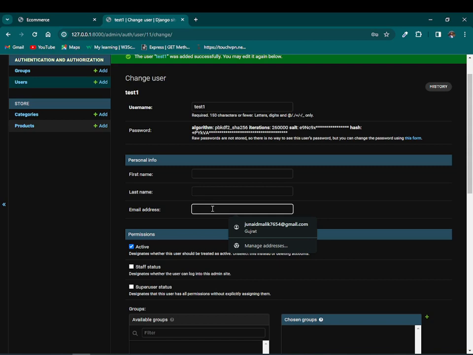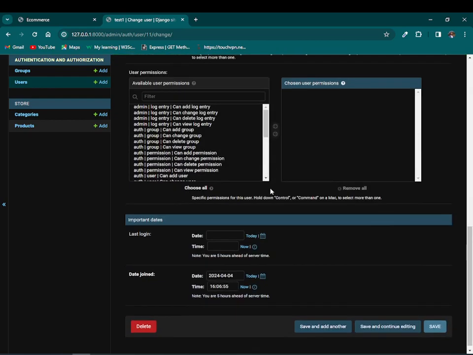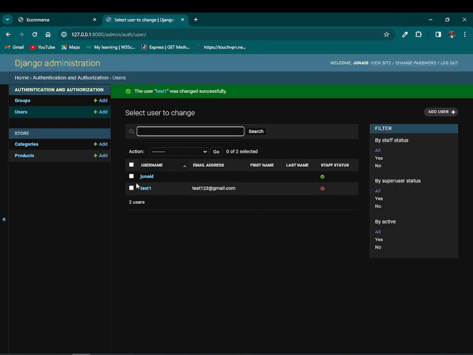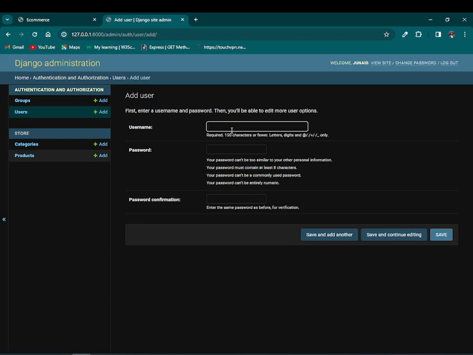We can just add a random email, anything. So I'm going to call it test123@gmail.com and just save it. So we have our test1 user, and then add another user, test2, and create a password.